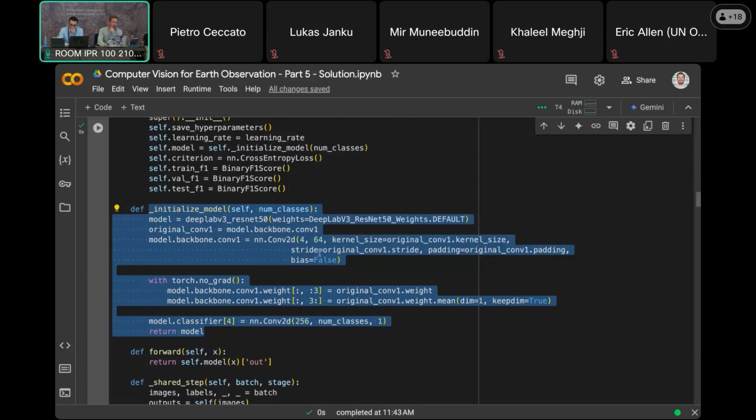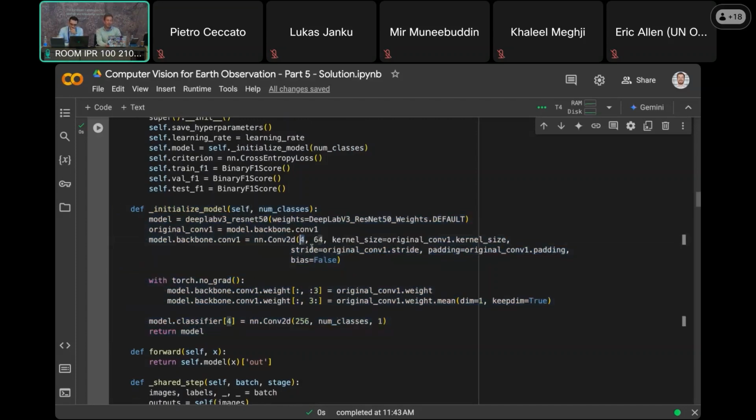So if you had more than 4 channels as an input, you would change that parameter to the number of inputs, and also find a way to initialize the missing weights for those new channels. And for the output, the number of classes is defined by the output of the last convolutional layer of the classifier.